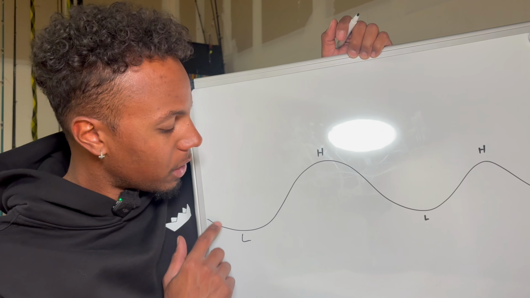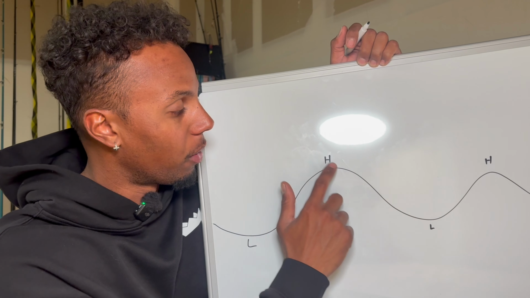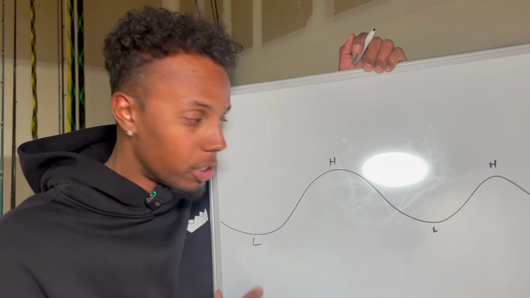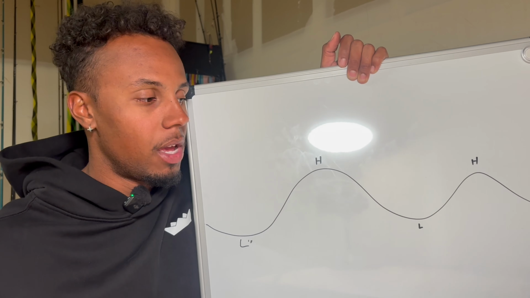And basically all that means is the water sucks out to the opposite side of the world over here, and the water flows in to your side of the world over here, and then it does the same thing. And it usually does that about twice a day. Bottom low tide is when fish are gonna be least comfortable, especially in shallow water, because there's no water movement, the water's really low, and they don't have as much structure to hide in.